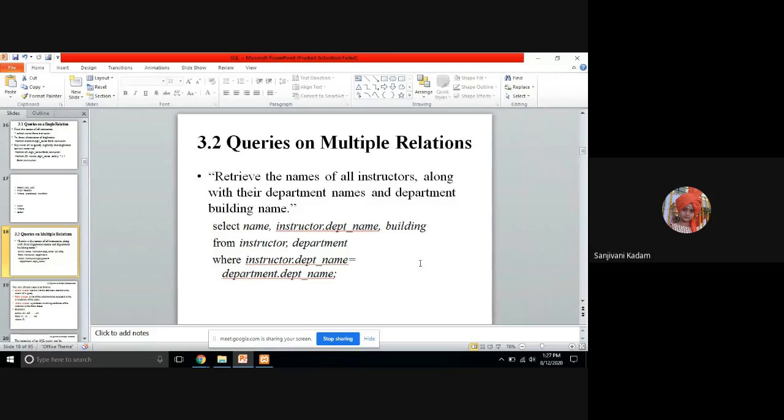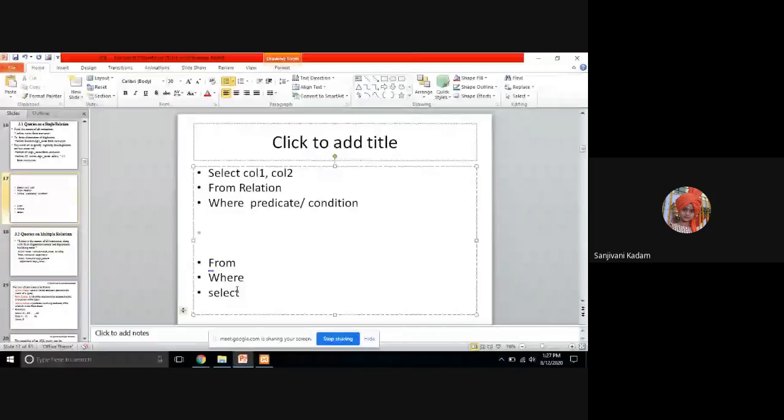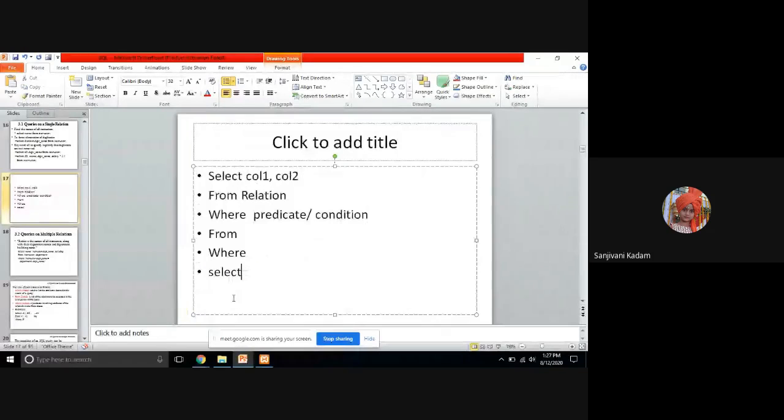Here the query given is: retrieve the names of all instructors along with their department names and department building name. So first let us see the schema of the department and instructor relations. The department relation has the schema: department name, building, and budget.